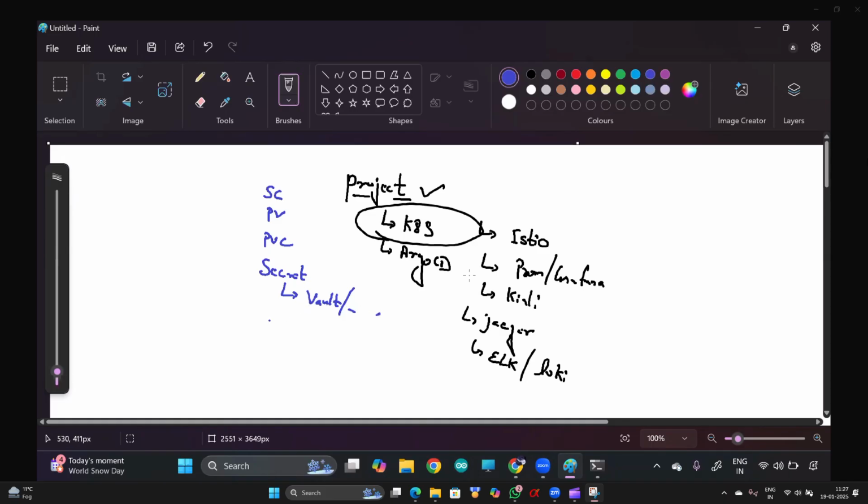Okay, then we'll talk about DaemonSet. We'll talk about StatefulSet, and many more CRDs. Okay, and could be many more.